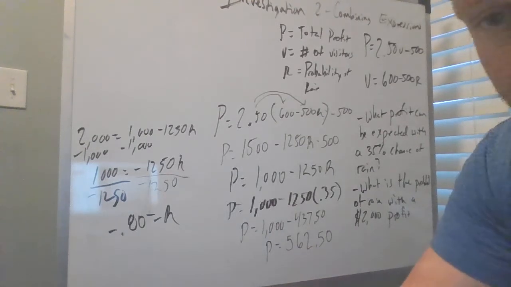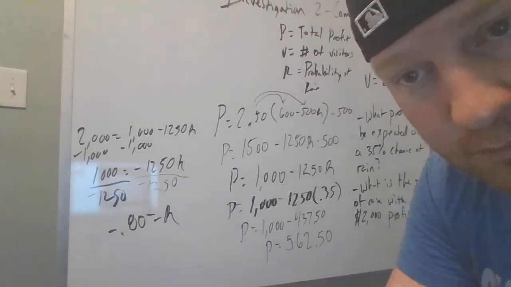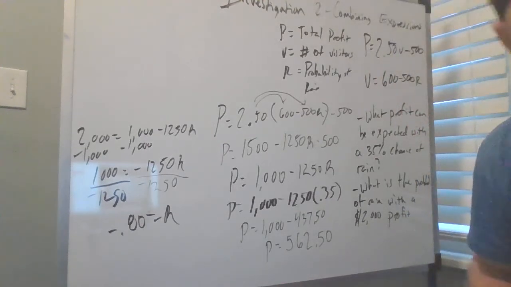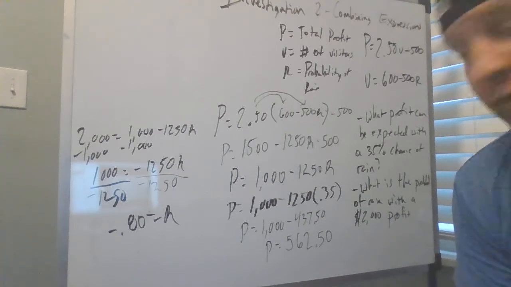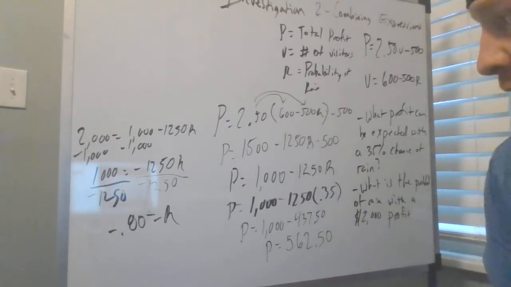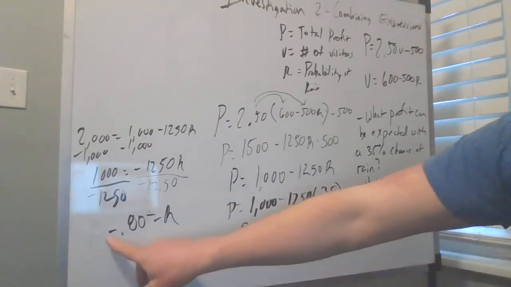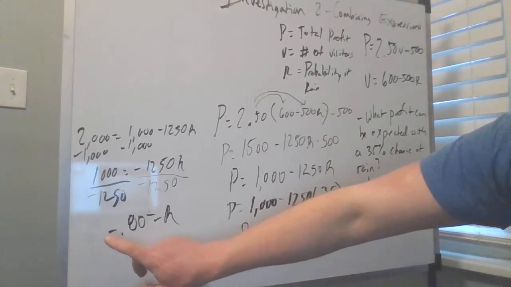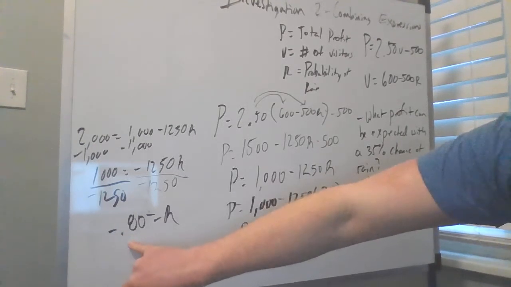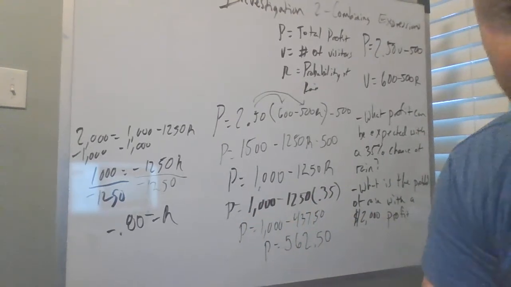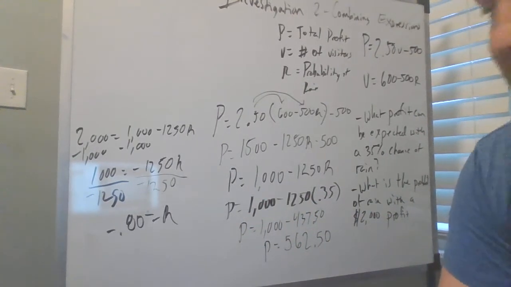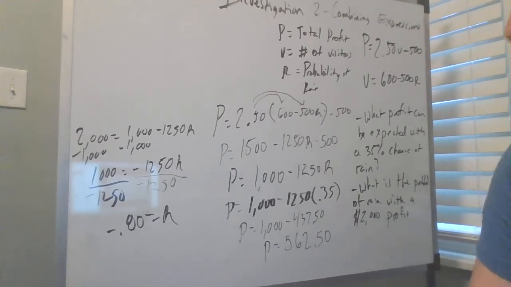So give me a minute. For this problem, I did the math right. Everything was fine. It's just the situation, the equation does not support a profit of anything greater than the set amount, because I know this answer is wrong because I cannot have a negative 80%. Remember, negative 0.80 is 80%. Double checking some other math. It's fine. The process is correct, so trust the process. But for this particular situation, this particular amusement park can't have a profit of $2,000 based on the math.